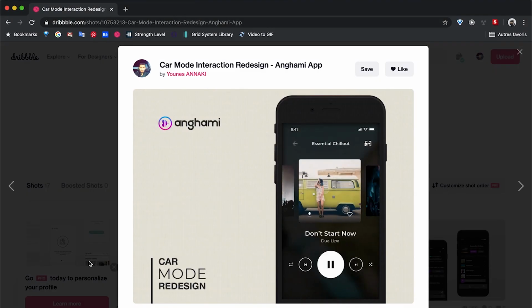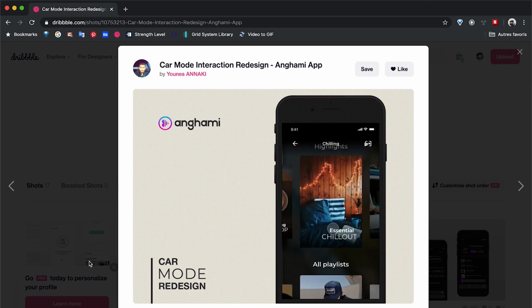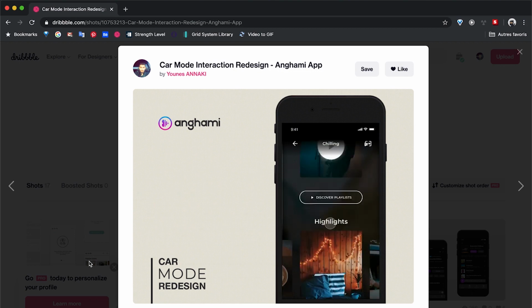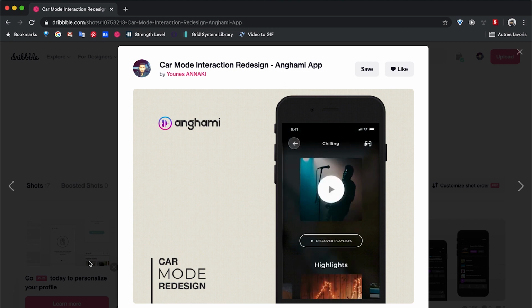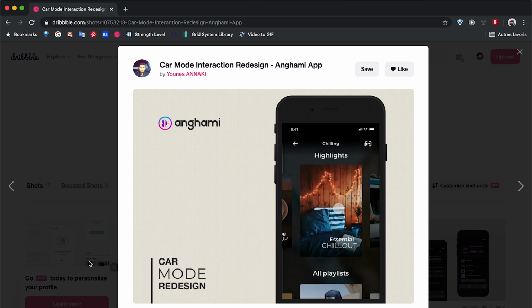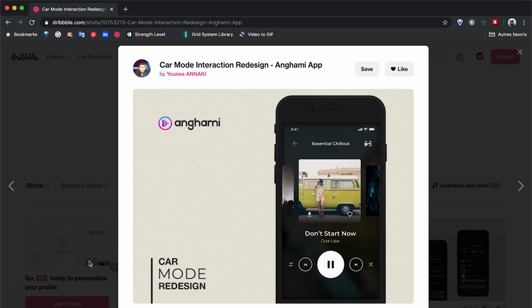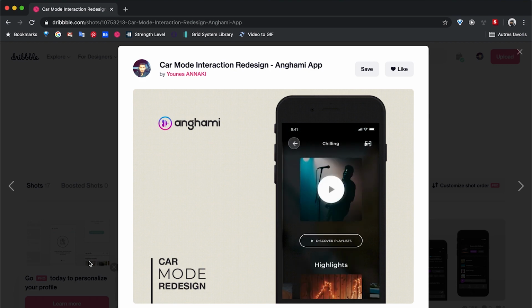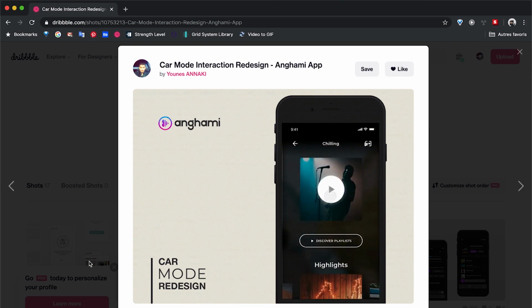Today we will discuss how to create and export a good looking high resolution GIF, and all of that for under 10 megabytes to be used mostly on Dribbble. We've always thought of GIFs as those low resolution glitchy animations, but today we are here to try and work against this theory. So if you are a beginner, I'm sure you'll find a lot of value over here, or if you are maybe an advanced designer already, as I'm sharing my workflow with you guys, I'm sure you will find some good best practices here and there. And spoiler alert, it's not safe for web. With this being said, keep on watching.